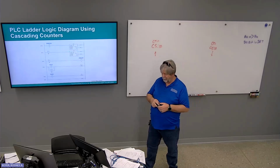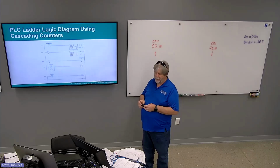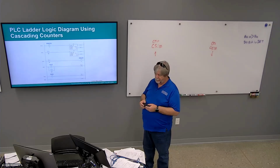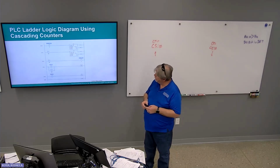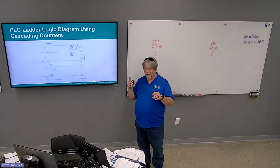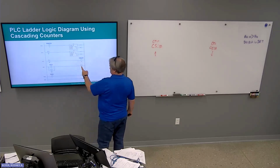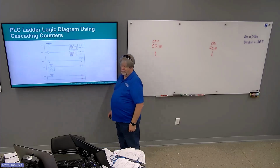Ladder diagram using cascading counters. Push button in this case increments the count up C50. And then when the done bit gets set, that increments the second count up C51. When C51 is done, it turns on the green pilot light. And the switch for the done bit on C50 will reset C50, so every time it counts up to 10, the done bit sets, increments this counter, and then it resets itself. The only way to reset the whole thing is with the switch.